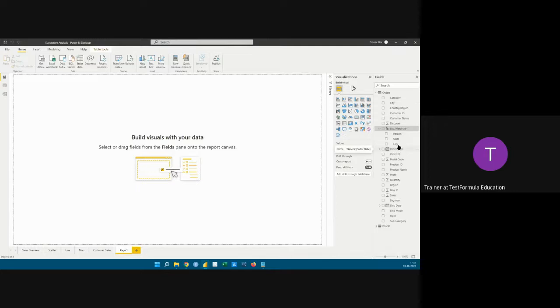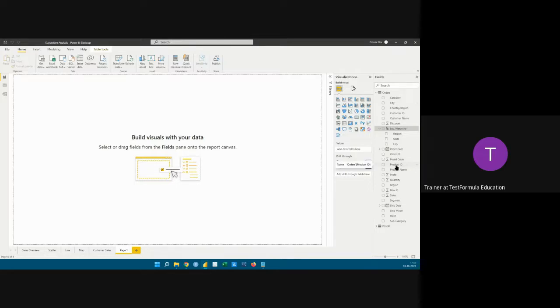There are two advantages of this primarily. One is obviously what we'll be seeing, drill down, but the other is that right now these columns are located everywhere in your orders table. City is here, state is at the bottom, region is somewhere in the middle. When you want to save yourself time, if you have a lot of columns, let's say you have 50, 60, 70 columns, and these are all distributed alphabetically, ideally you want similar columns in the same place, like product information: product ID, product name, category, subcategory. I want them together. So you can create a hierarchy for them. And what you can practice is you can create a product hierarchy as well.